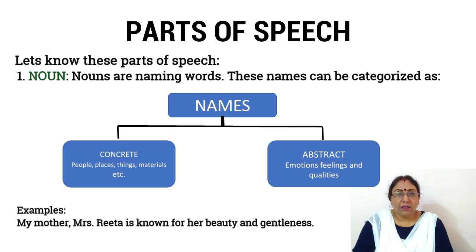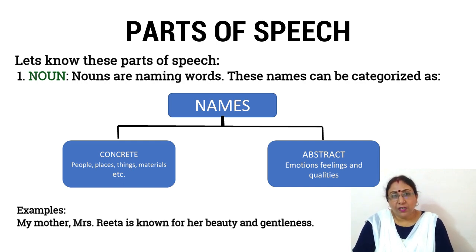Mother is a word given to ladies who have children, or who have given birth to children. So mother is a noun given to the name of a lady or a relation, we can say. Mrs. Rita is a name given to a particular lady. This is a name by which she is known.